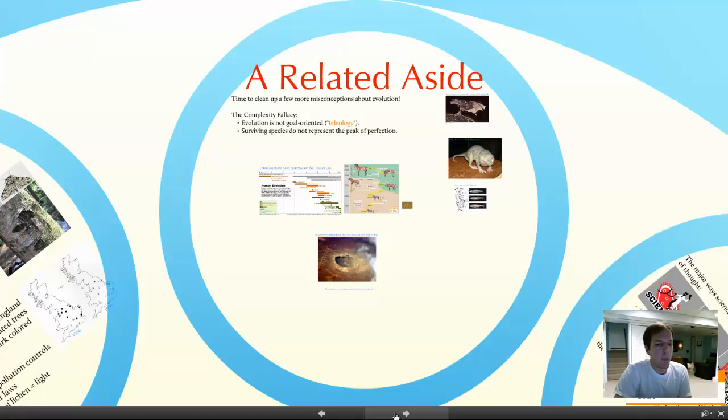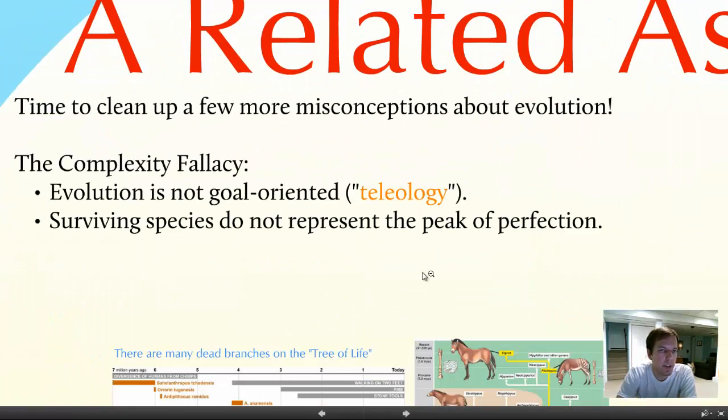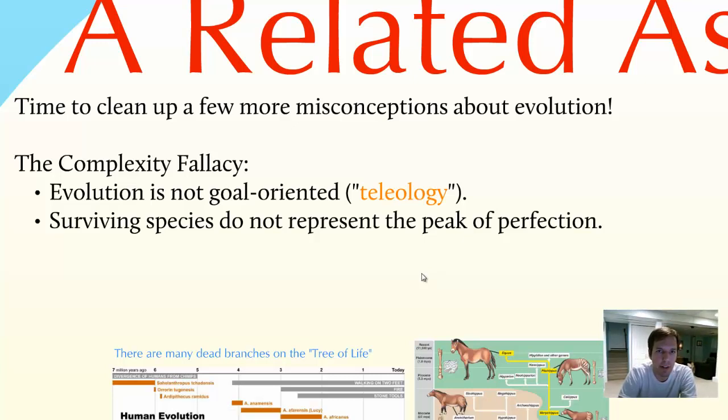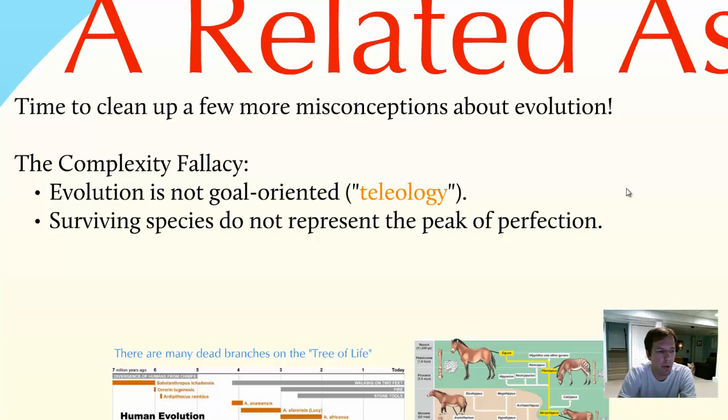Now, last couple points here. A few misconceptions to make sure that you don't let fall into your vocabulary and your writing as you think about test time. Number one, not on the screen, but as we've talked about, do not say that species adapted, do not say that individuals adapted. Evolution is not an active process where species are capable of making changes to themselves. Adaptations are things that you inherit. So either you have the adaptation from birth or you do not.